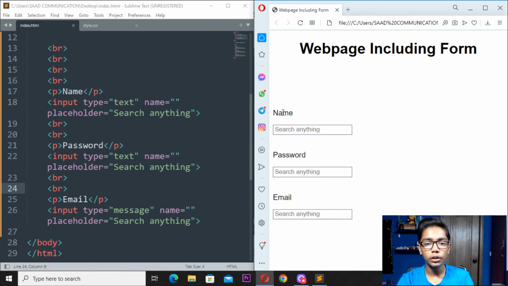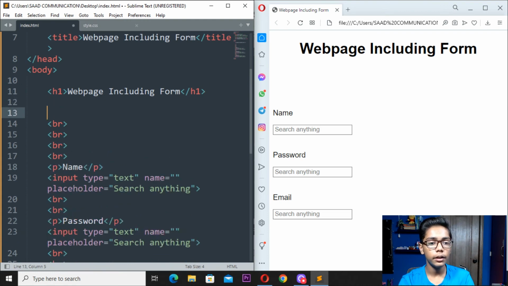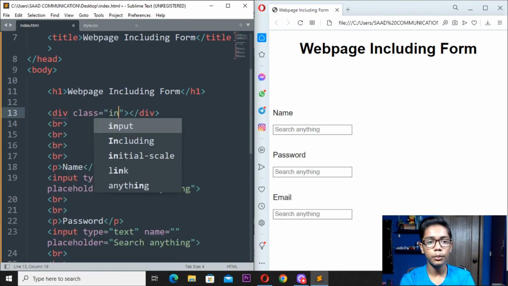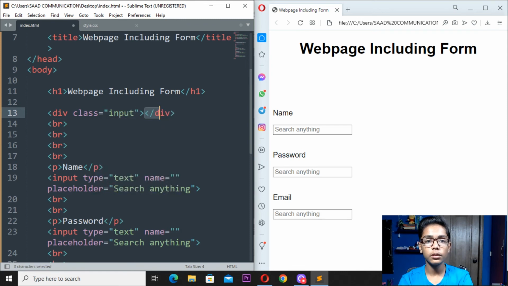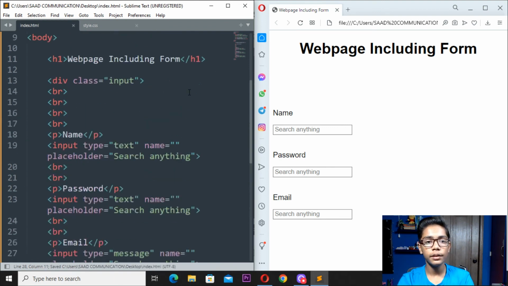Now we want it to have some padding because it is directly stuck to this sidebar, you can see. So first of all, I will give it a class, so it is easy to define this. Here I'll write class input, then copy this closing div from here by pressing Ctrl C, erase it from here and paste it underneath here. You can see, just save this file now.